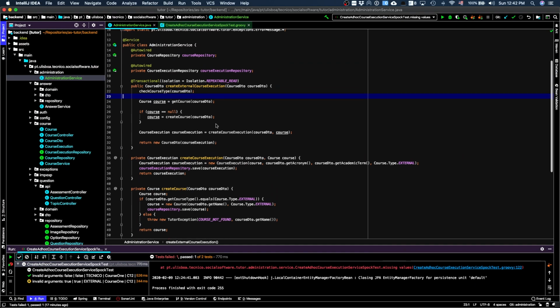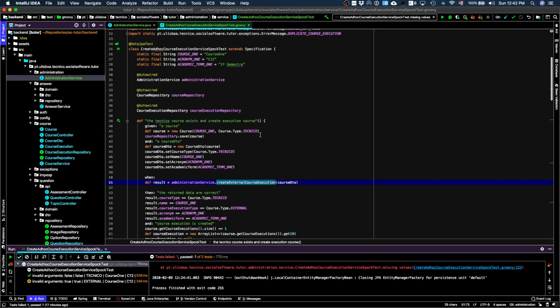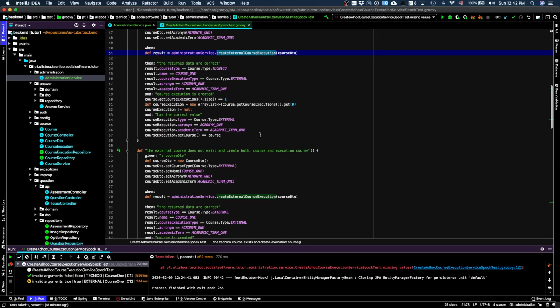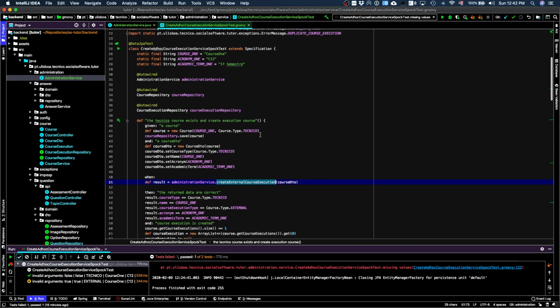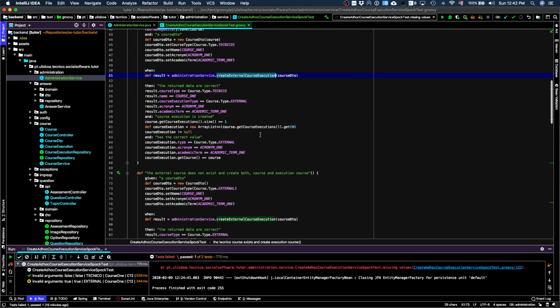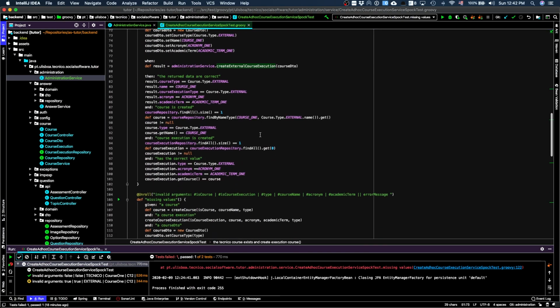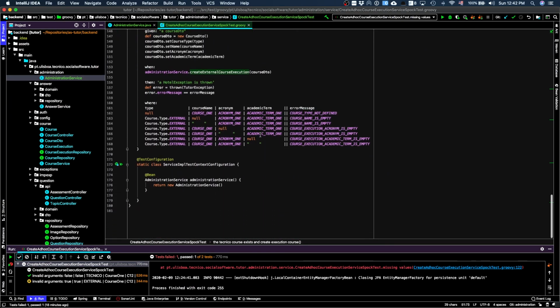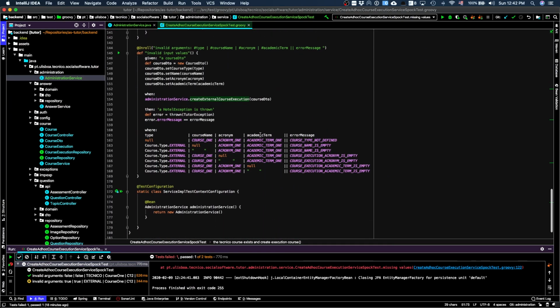Now I'm going to show you what I've done in the refactoring of the tests. To refactor the tests, what I'm going to show you first, look, I had 11 tests and a lot of code that is redundant. So what I've done, I use this nice feature of Spock.